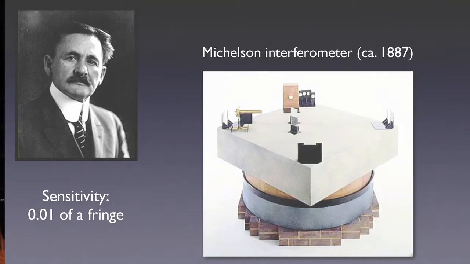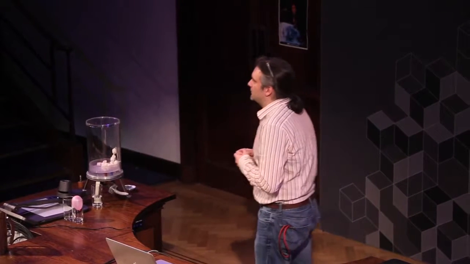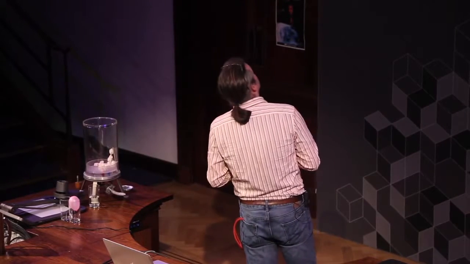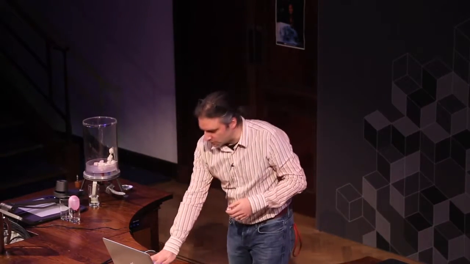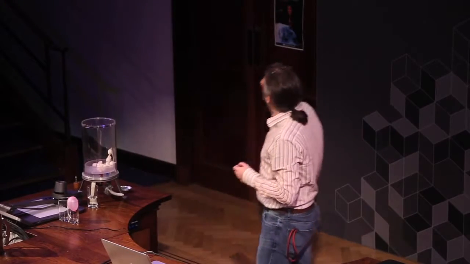The way to do this is to use laser interferometry. That is the best instrument we have, and it's quite old. Without a laser, it was invented in 1887 by somebody called Michelson, and this is how somebody recreated that. It was done with an oil lamp instead of a laser, but it works the same way. So you have two interferometer arms. I should probably show you that sketch again.